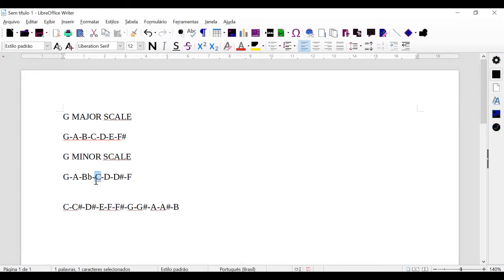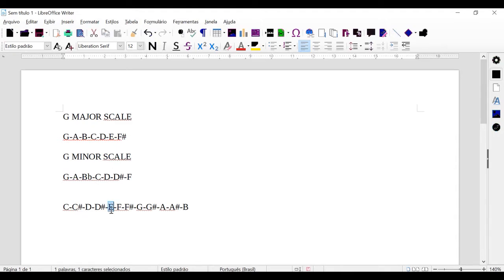However, we have another problem. It's about D and D sharp. If you are in D, let me see. Oh, sorry, I forgot to put one right here. Okay, if you are in D and you want a sharp, you're going to D sharp. However, if you want a flat, you are going to C sharp or D flat. That is the same thing.